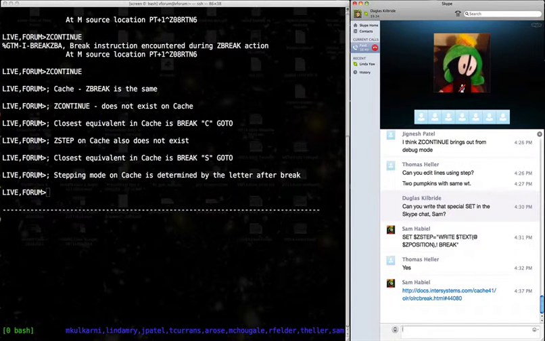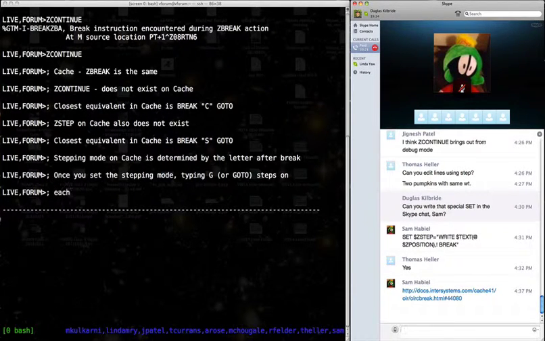If you look at the URL I sent you and scroll to the bottom of the page, you'll notice that you could do BS, BS minus, BS plus, and once you set the stepping mode, typing G or go to steps on each line.